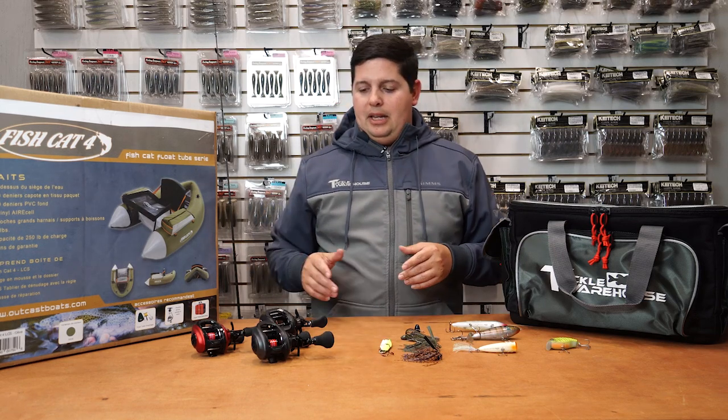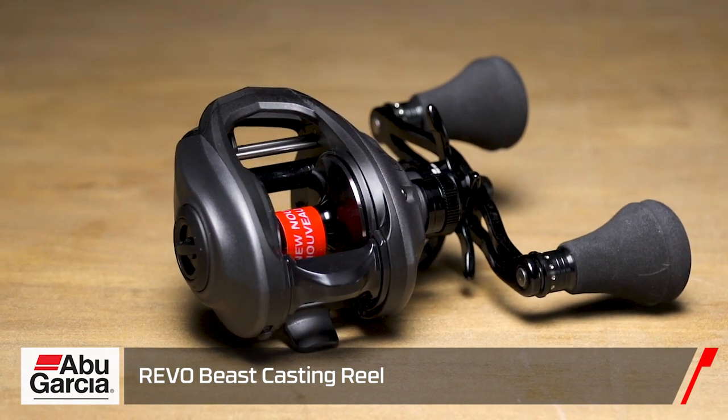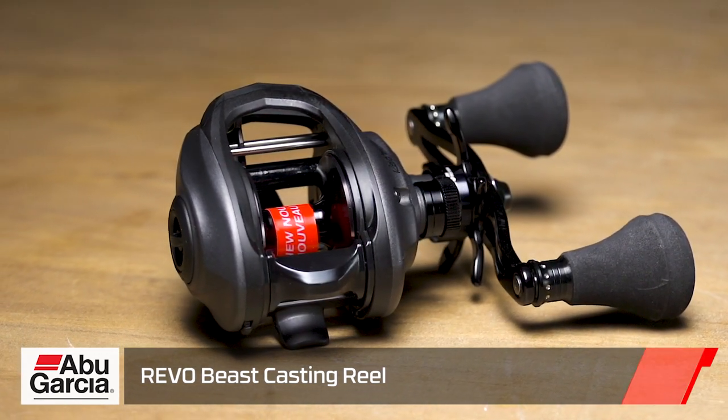I got a few reels that came in from Outcast. The first one here is the new Revo Beast. So the new Revo Beast is a little bit bigger.